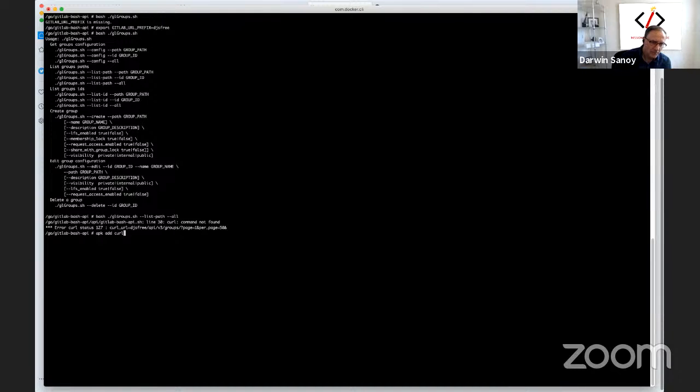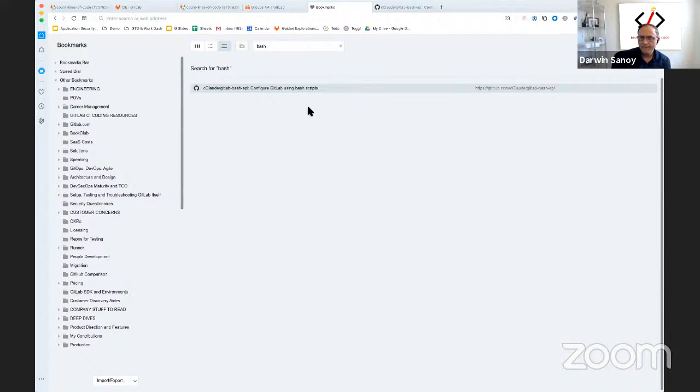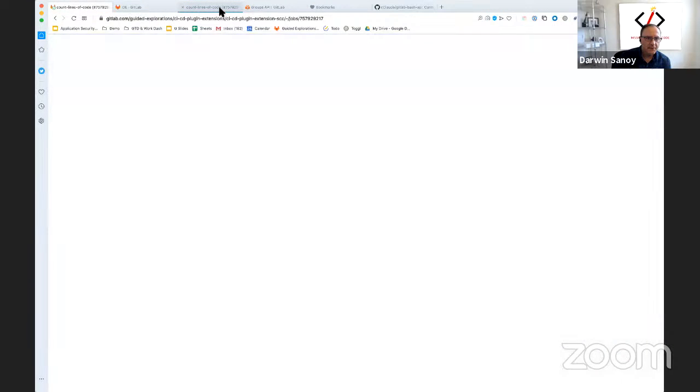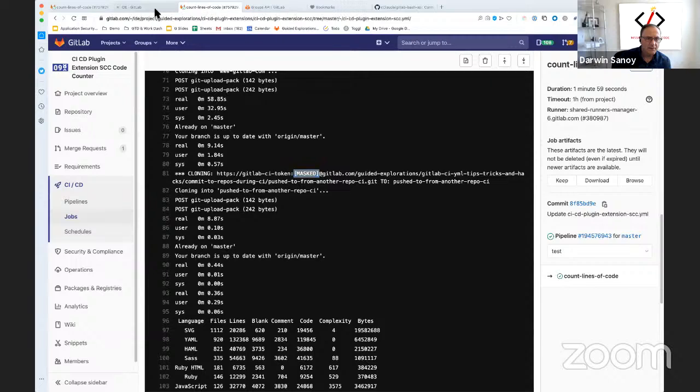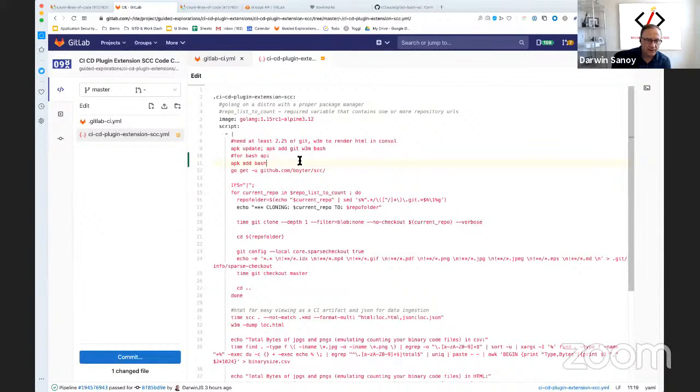And one thing I try to do whenever I add a dependency is immediately go to where I'm keeping my code and update the code, because I will forget, and then we'll be in dependency la la land. So we added bash, but jq I remember we added earlier, and now we had to add curl.